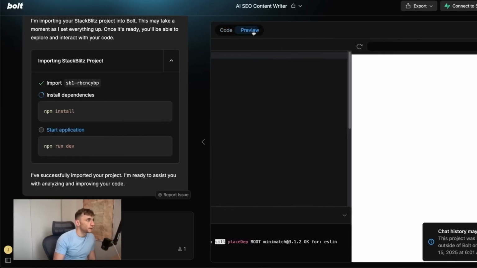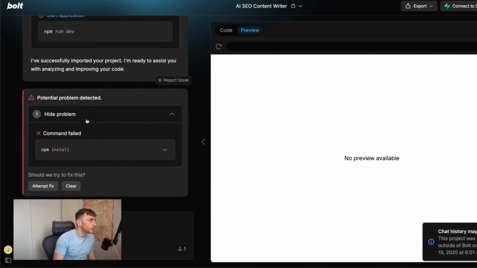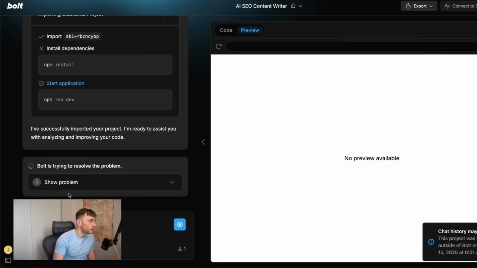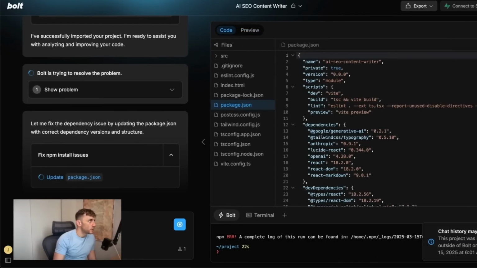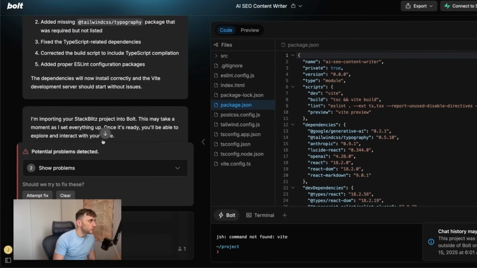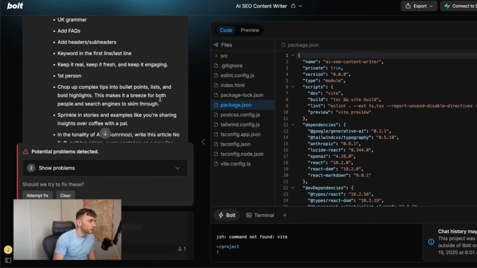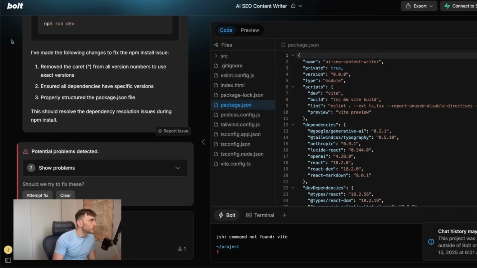The biggest problem that I had, it doesn't even seem to be working. The biggest problem I had was it would constantly come up with these problems right here. So let's try and run this right here. You see how you can't just come back to the project? And then it just constantly has these problems. I was just clicking through the chat for 20 minutes last night going, solve the problem, solve the problem. So Bolt.new is definitely not perfect.